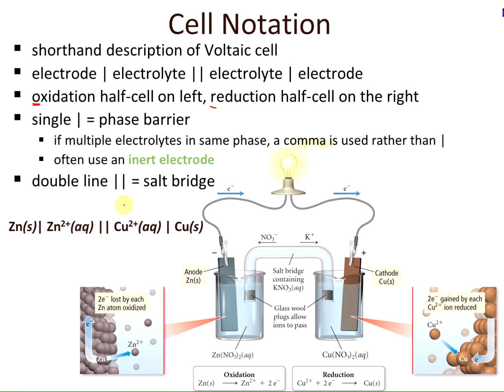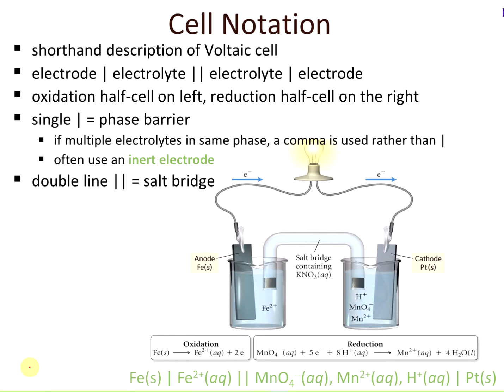So going back to that zinc copper cell. Remember we said at the anode the zinc was being oxidized, so it went from zinc metal to zinc 2+. That's why we have zinc to zinc 2+. So we go from solid to the aqueous, and we have the lines separating those two phases. Now in this reaction at the oxidation, it's producing 2 electrons. So this is showing the flow of electrons from here to here. Since oxidation produces electrons, the reduction consumes those electrons. So the copper 2+ takes those 2 electrons to make copper solid. And we see that in this reaction here.